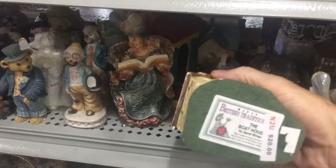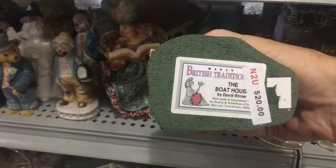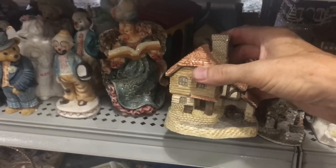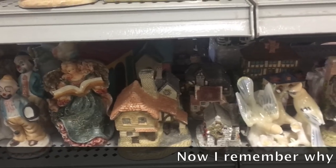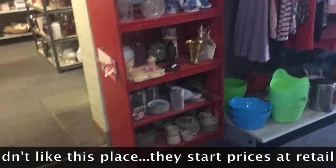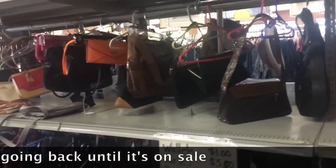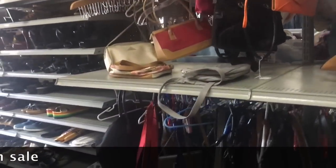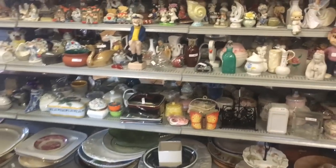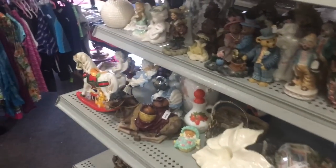Some of these cottages can be collectible — David Winter cottages. There was a time these sometimes sold for good money. I don't think I can make any money on it at $20 though. This place has a lot of sales, so they start out with higher prices and then have big discounts. But I'm always surprised in thrift stores that they're not necessarily a great deal less expensive than going to an antique store or a consignment store where you might have better quality.